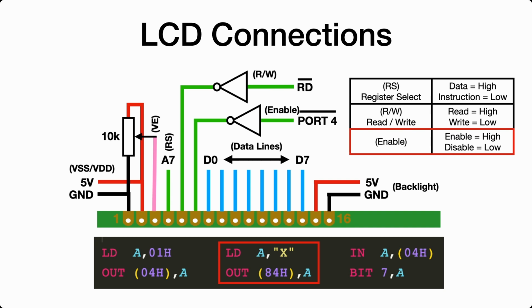And you can't just keep hammering the LCD with information. It does get busy from time to time. We need to check before we send data to it. Check the busy state, and we do an in command there. That will actually set the read line to low, which will enable the LCD for reading. And it's an instruction, 04. Once we get the value that it sends back in A, we check bit 7 to see if it's busy or not.